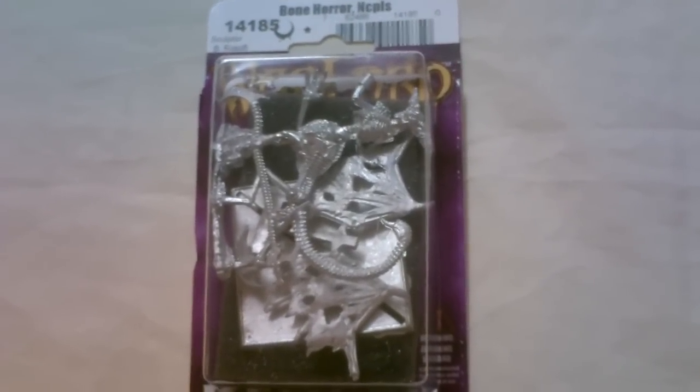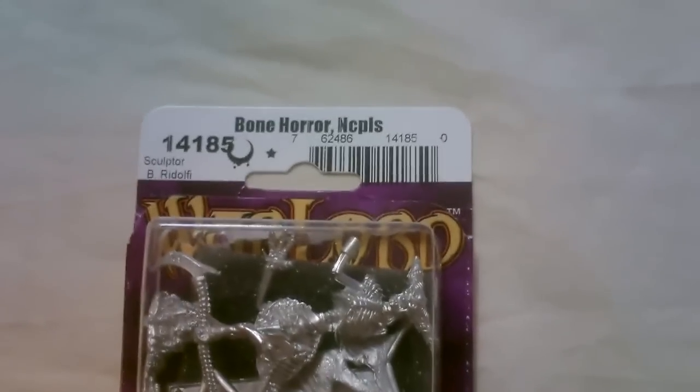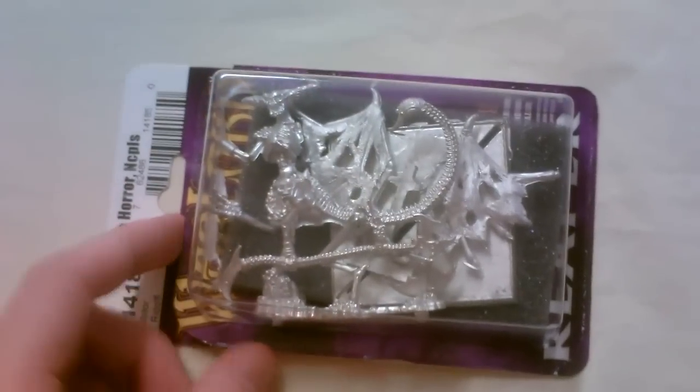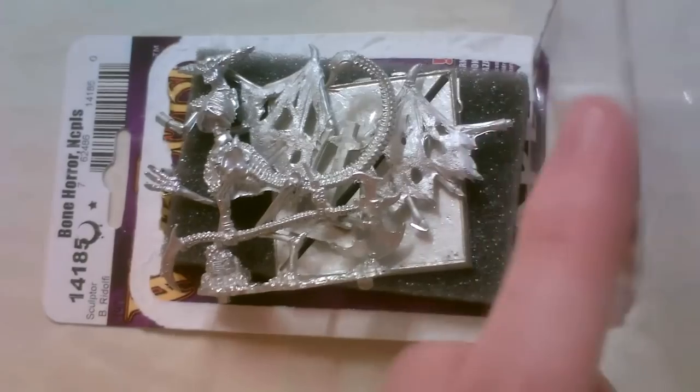Welcome to my first ever unboxing, because I have a Reaper Bones horror. Now I am hoping to use this as a Vargulf, so we'll see if it's the right size, won't we?